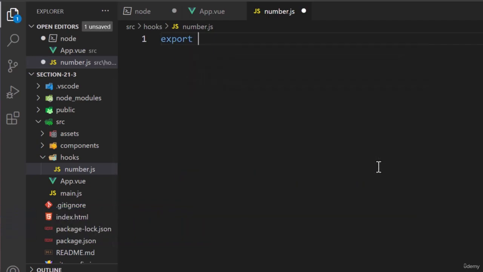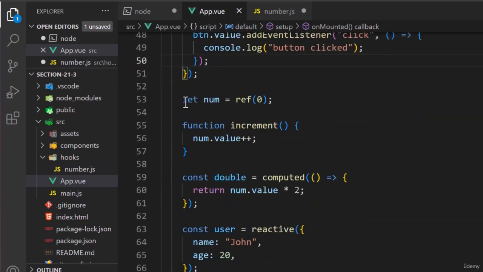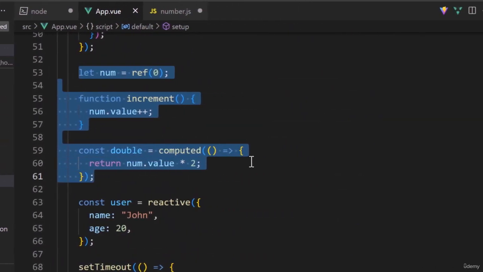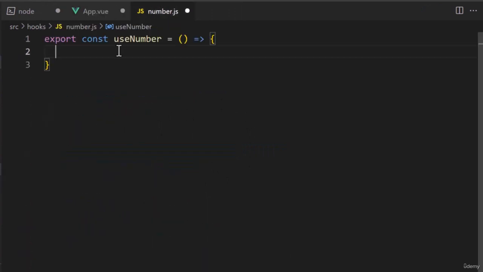We're going to export a function called useNumber. Next, back in the app component, we'll cut the num variable, increment function, and double computed property. We'll paste this into the number function we exported in the number.js file.